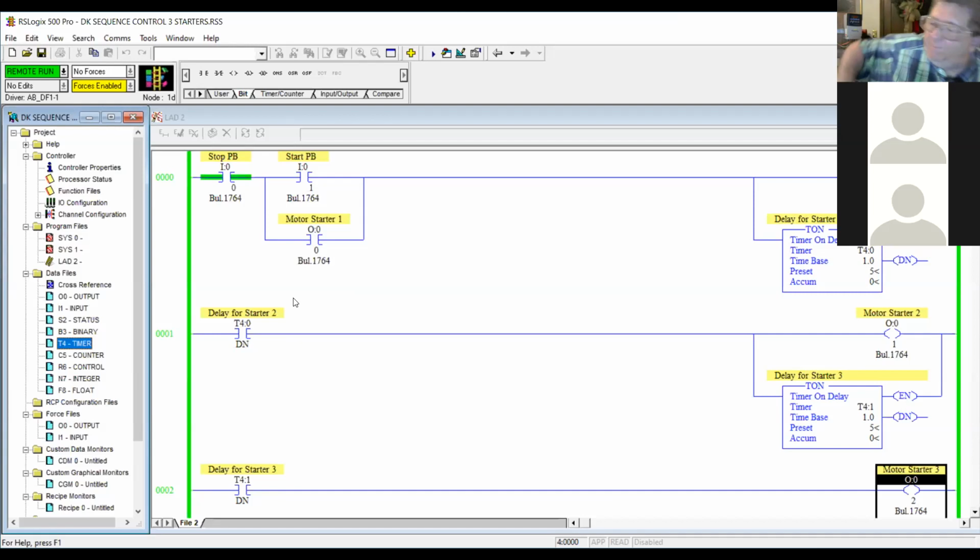So we go back. If you look, do you see up here in this window where it says remote run? Yes, sir. Now look at that window there and then watch the webcam. So you go over here to the PLC, open up that little door there. I'm going to flip that switch to the left, that switch way over to the left there. Now what does it say on the computer screen now? Run. Now I flip that little switch all the way to the left. Go back in the middle. What does it say now? Remote run. Now I'm going to put it all the way to the right.